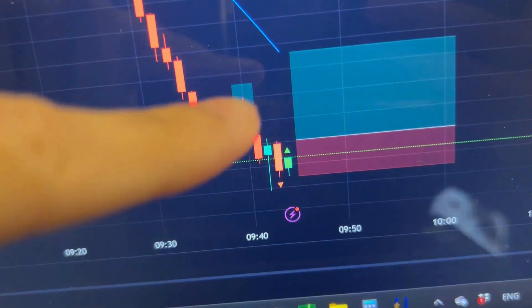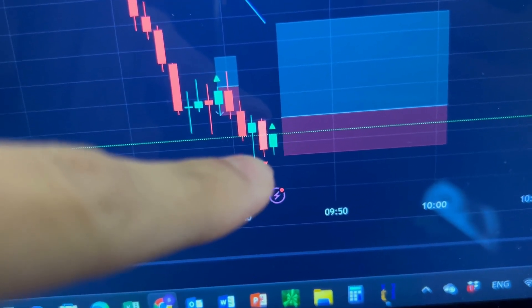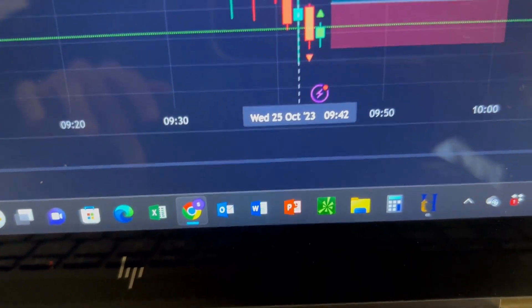Another trade setup is happening so I'm going to pause recording to take it. I set my limit order at the top of the candle highs and my stop loss at the bottom of the candle. I'm not triggered in yet. On the follow-up update: I had to delete that limit order. This strategy has a variable take profit that changes on every single trade. Sometimes by the time you get triggered in, the risk-to-reward ratio has fallen below 1:1 — when that happens I just cancel the limit order and don't take the trade. I always want a risk-to-reward of one or higher.